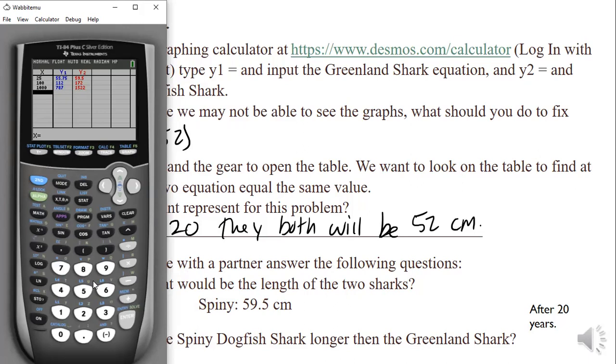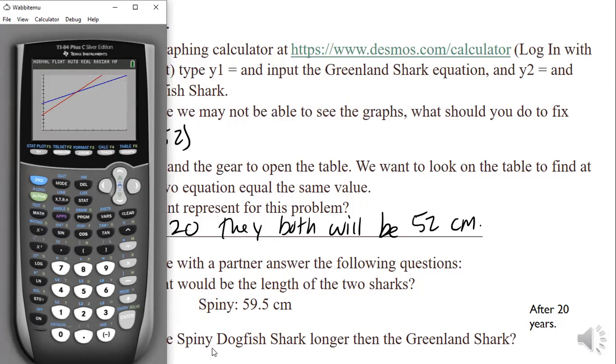Okay. All right. The last question is asking about analyzing when one is bigger than the other. Okay. When you're talking about in terms of a graph, and you're describing when is something bigger than the other, you're looking at when is one function above the other function. Does that make sense? That is what you're analyzing. So our Y1, that's our green fish, right? Yeah. Our green fish is our Y1. Our red line here is our spiny.